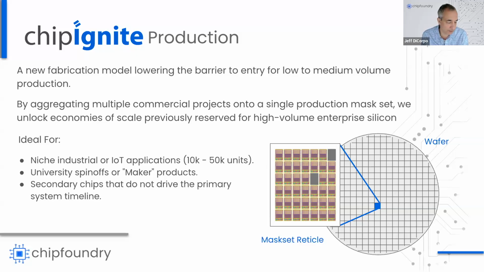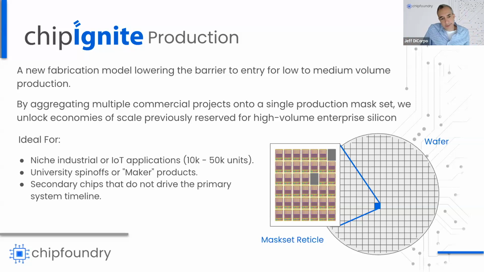When we run a prototype reticle, it's a full dedicated mask set that we generate each time we run a prototype run. For production, we're going to basically redo the same thing. We're using the same standardized reticle, but instead of populating with 40 projects, we're populating it with multiple instances of customer projects based on their individual volume requirements. By adjusting the mix of the number of instances that we have on the reticle plus the number of wafers that we run, we're able to meet a range of different volume requirements for the combined set of customers for that particular fabrication run.